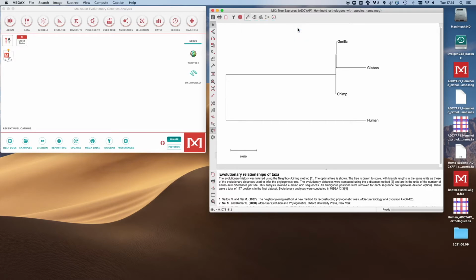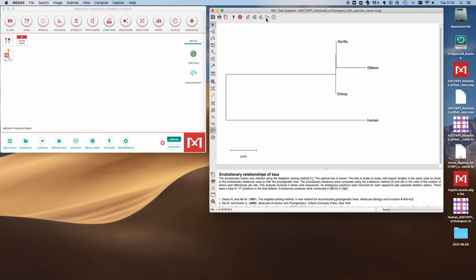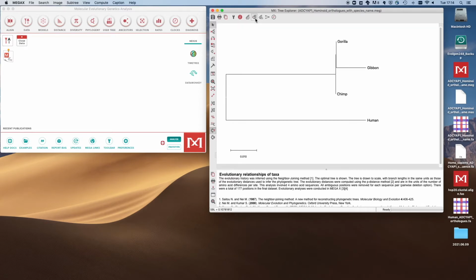Now, you can change the traditional from rectangular to straight. So it doesn't do anything else. It just changes the way lines are drawn. You can also draw curved lines, and sometimes they're just used to beautify your image, nothing else. Basically, it's conveying the same information. This is the cladogram, and this is the one that we are going to be using for now. You can change it.